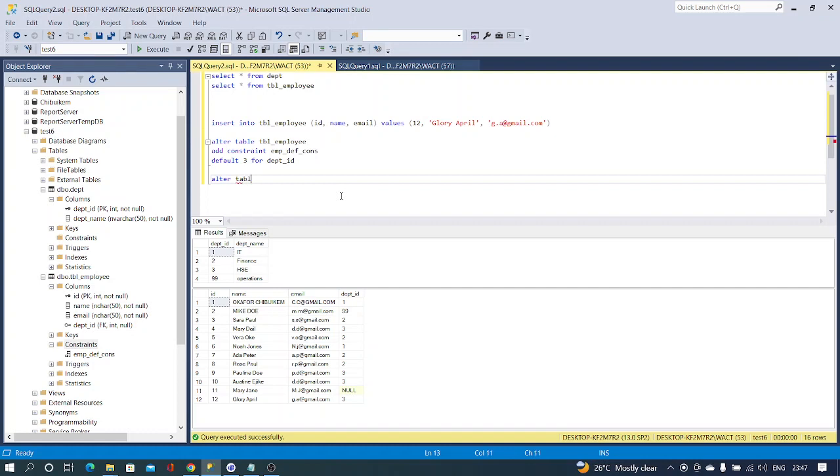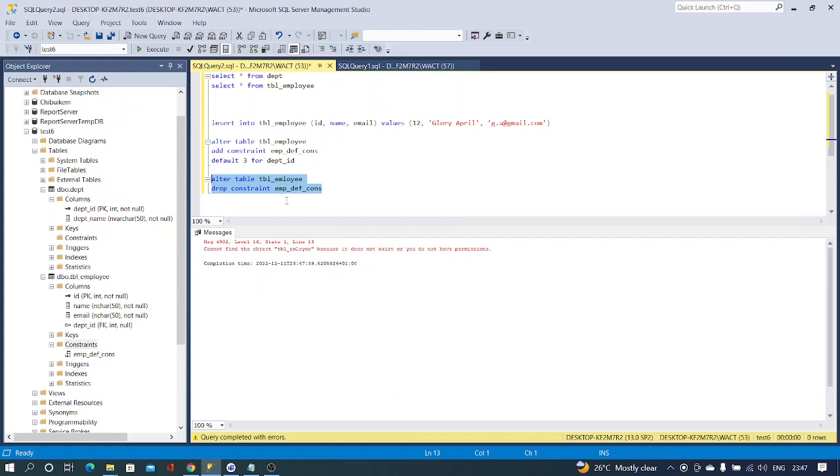ALTER TABLE, the table name is tbl_employee, DROP CONSTRAINT. Let me copy the constraint name here and then let's run the command.